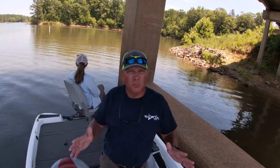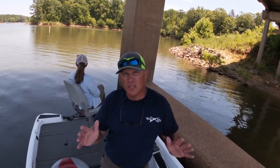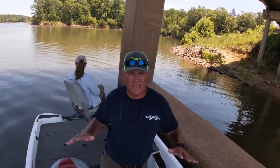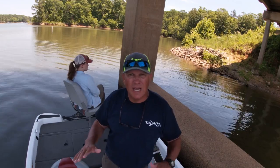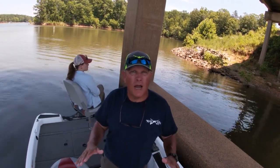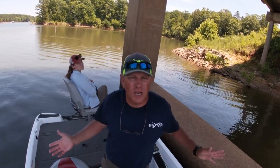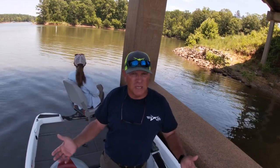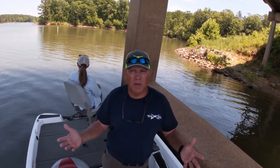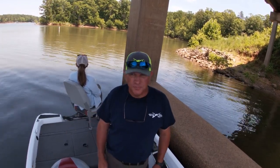And the Nutbush area is unlike the Longwood area at Kerr Lake. I only spent about an hour riding around looking for underwater brush, and I didn't find those huge brush piles. I'm sure they're here, but I haven't spent 3 or 4 hours of my time looking around. Michaela doesn't get to come fishing very often, so I didn't want to spend a lot of time this morning actually finding a lot of brush piles. I can come back and do that when I'm by myself.